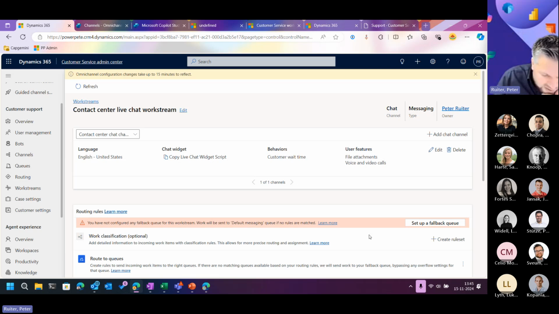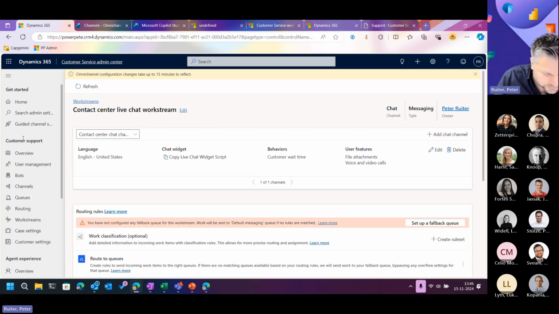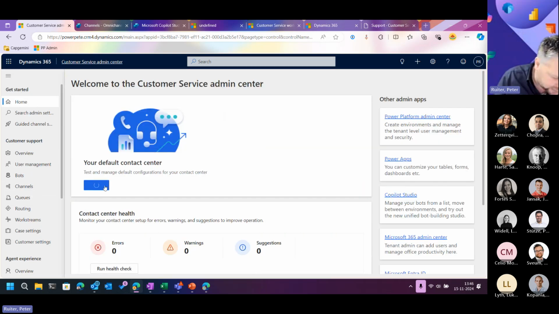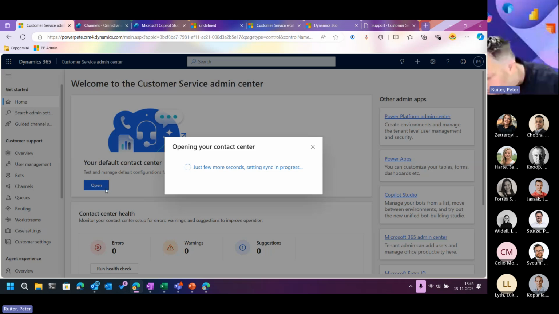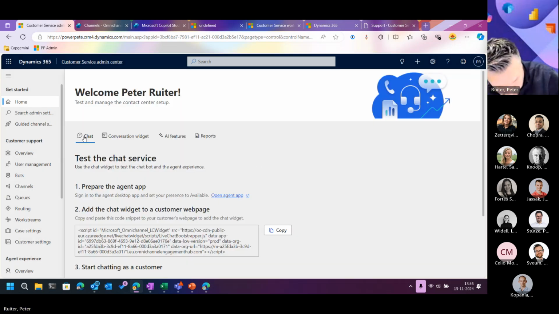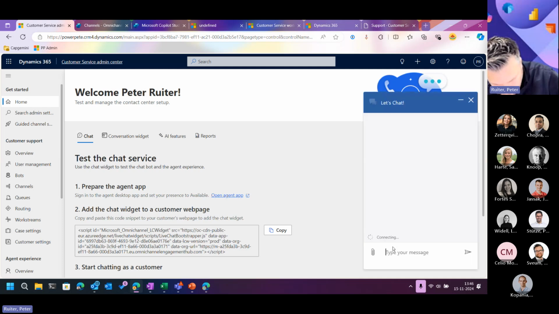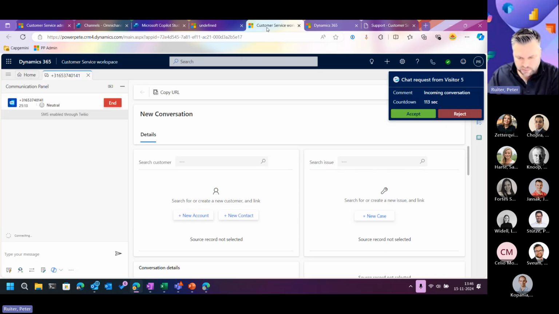So let's try it out. Let's see if this works. This is the only thing that we need to do. So if we go back to home, and again, if it doesn't work, that is then because it needs a little bit more time. It says up to 15 minutes. Usually it is a minute or so, but mind that it can take up a little bit more time. So let's see if we test it out from here. We have that chat. And say hi. An agent will be with you right now.